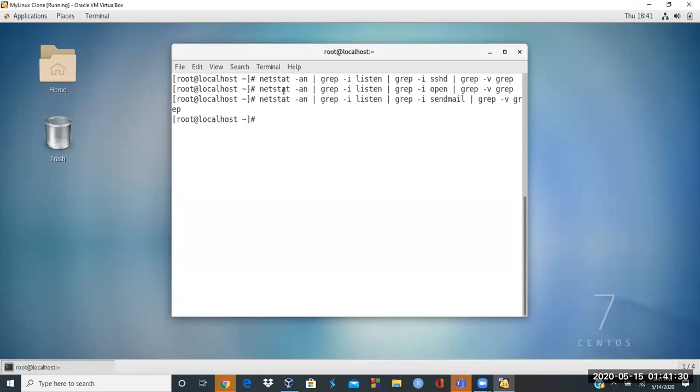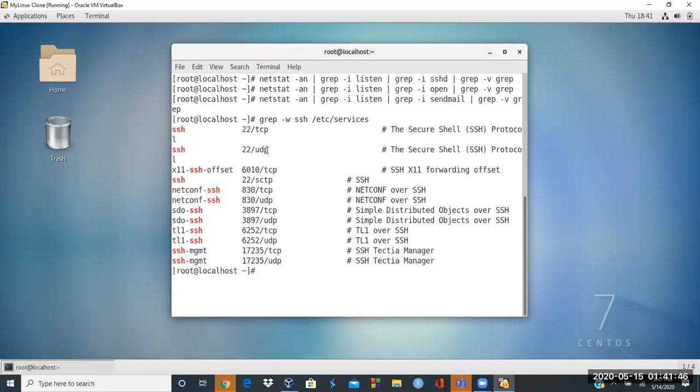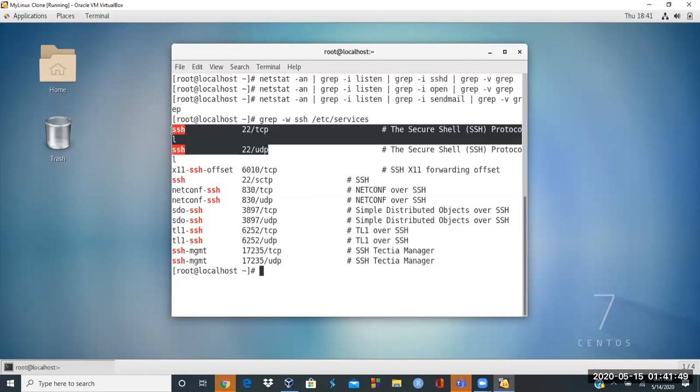But because I'm doing a netstat, I could check for the port. Since I told you that, grep -i or -w sshd on /etc/services, it's a service, and that's port 22 by default. You can see it is port 22.